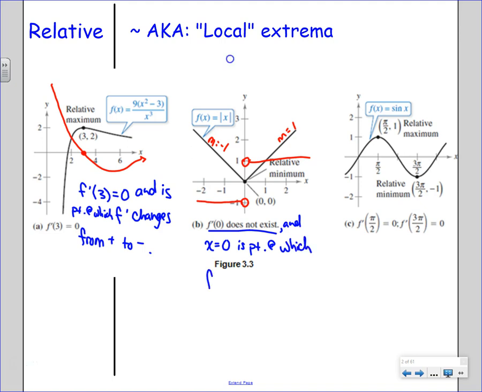As long as you still have a point on the original function, as long as the original function is continuous, and as long as you still have a sign change. And this one, the sign changes from negative to positive, which is why we remember we have a relative minimum, right? Am I reviewing kind of the relative extrema tests? Increasing and decreasing, and how do you get a relative minimum or max?